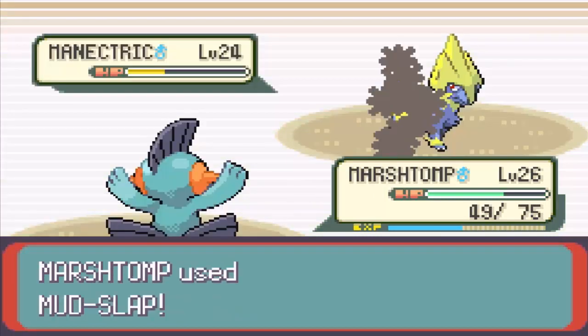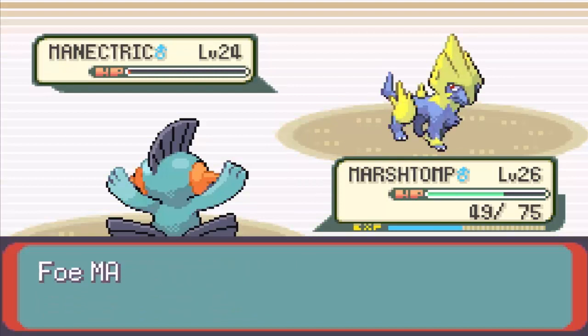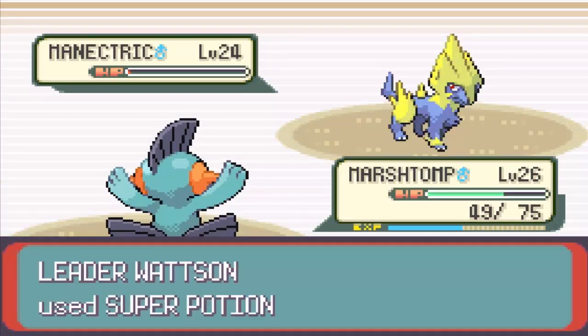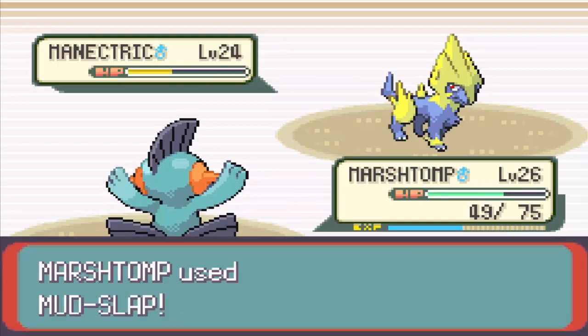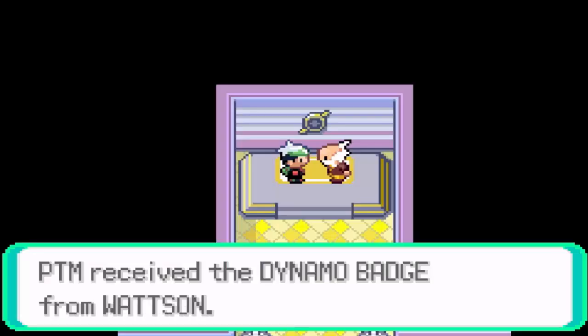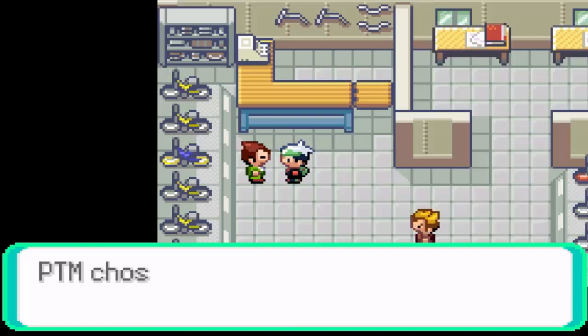Easy stuff. This is an electric type gym, so Marshtomp will be a big player here thanks to his dual ground typing. Marshtomp actually does sweep the gym leader using nothing but the Mud Slap move, and we end up taking the Dynamo badge. After this, we head next door and grab ourselves a bike.